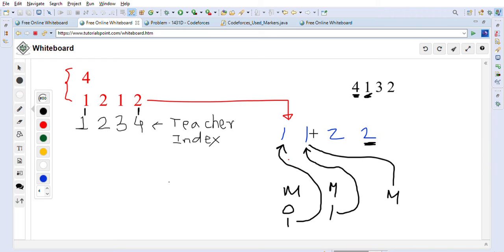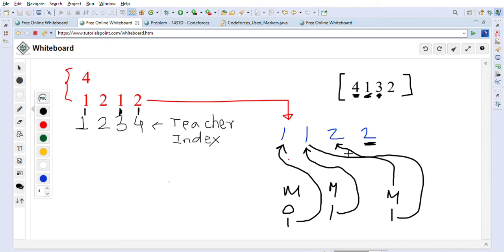As you can see, this one is mapped here, 3. So it is the third lecturer. This is our answer getting prepared. So third, we will give this marker, he will give the lecture, and the marker got used once. Now we will take this marker, and we don't have any choice but to give it to this person, because he is the only one left now. So we have to give him this marker.